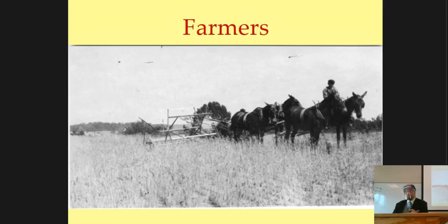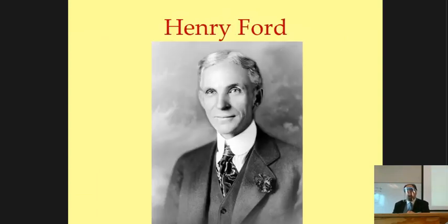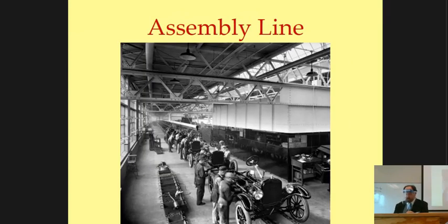So for the 1920s, while many people were having a very prosperous decade, farmers, for the most part, were not. But the growing economy outside the agricultural sector was based on manufacturing, particularly because of the innovations of Henry Ford. Although he did not invent the automobile, he did develop a new and better way to produce them. Of course, mass production was not a new idea, but Ford developed it to its logical end, the assembly line, which admittedly he did not invent either, but developed from what he'd seen somewhat horrifyingly in meat packing plants.